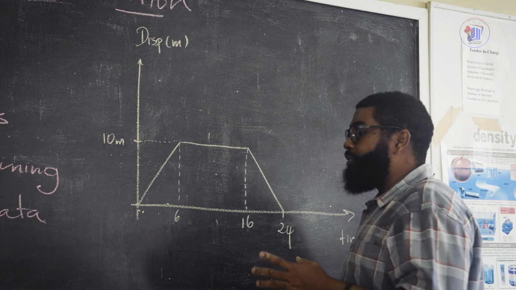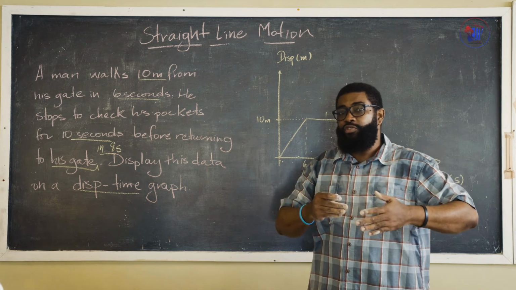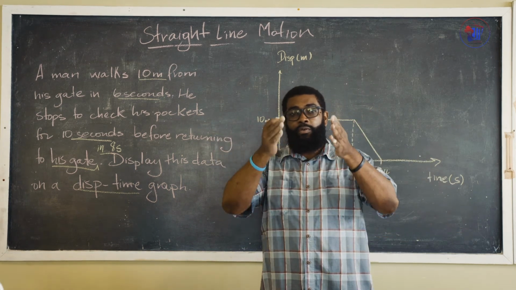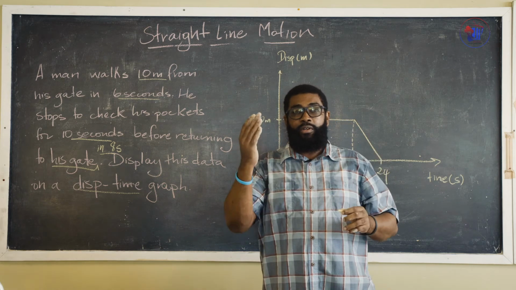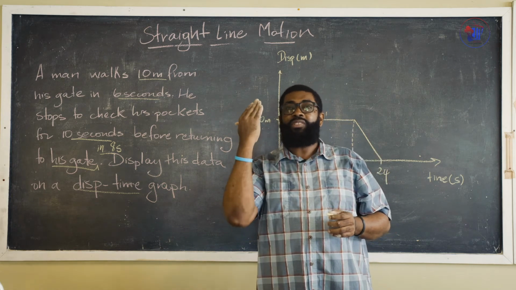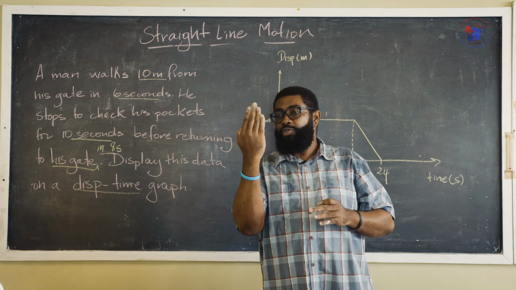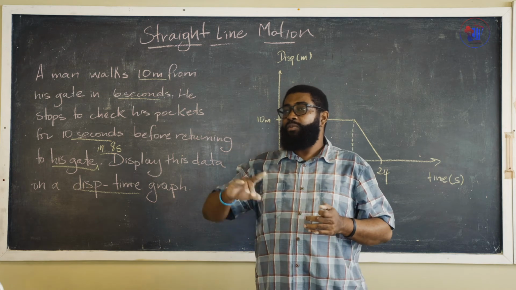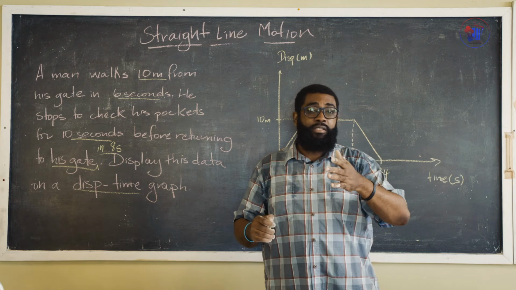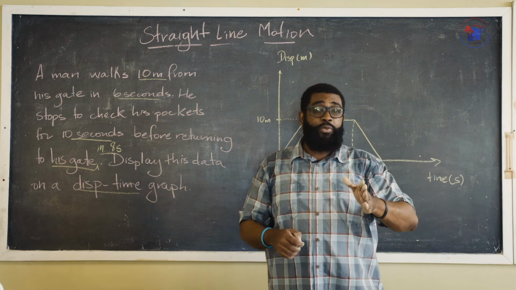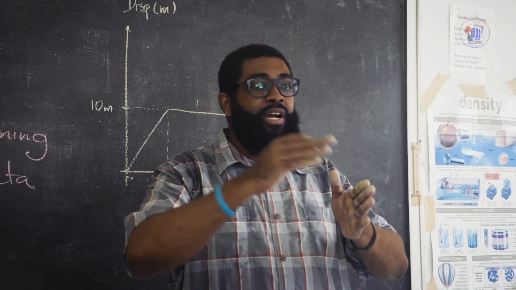Now, assume you're looking out the window and someone is running down your street. You're only going to see them for that moment they're in your view, through the window. So when you start to see them, if you measure displacement from the moment you see them, that does not necessarily mean they weren't moving before you saw them. Or it's like when you see a car fly past. The car is moving way before you saw it. It does not mean that the instant you see it, it starts moving.